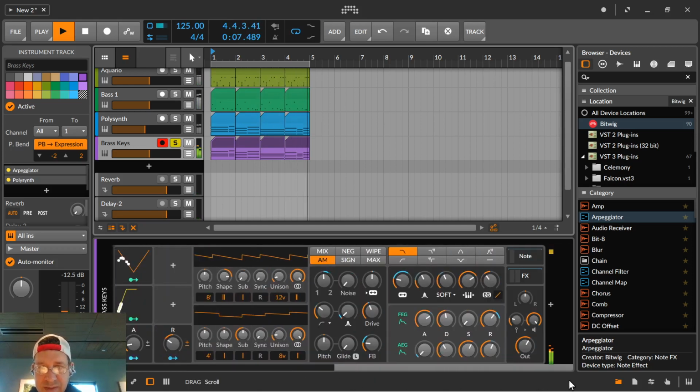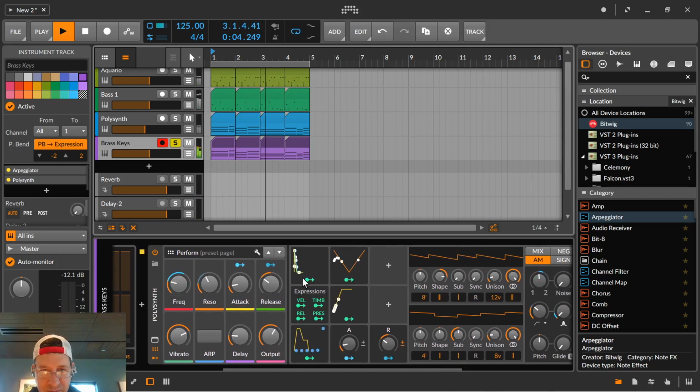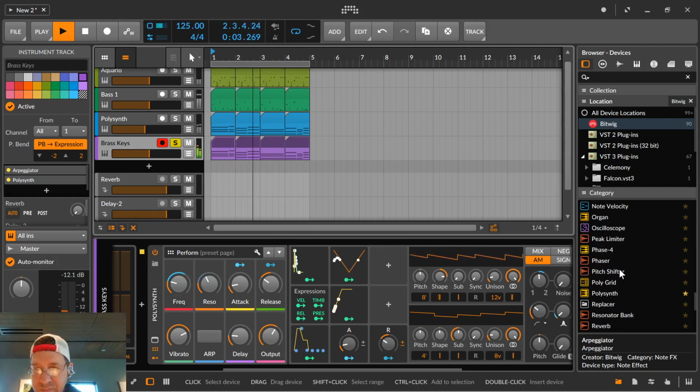Nice. All right, how about some overdrive in there? Wow, look at all the fun stuff going on. If anything with Bitwig, it's just fun to look at. All right, let's see if we put in an overdrive. It's not called overdrive in here, it's just a distortion.